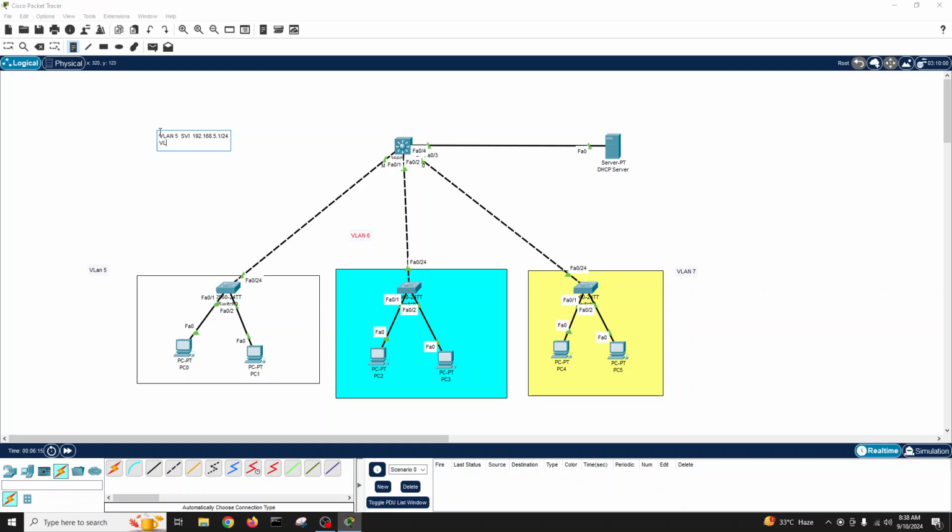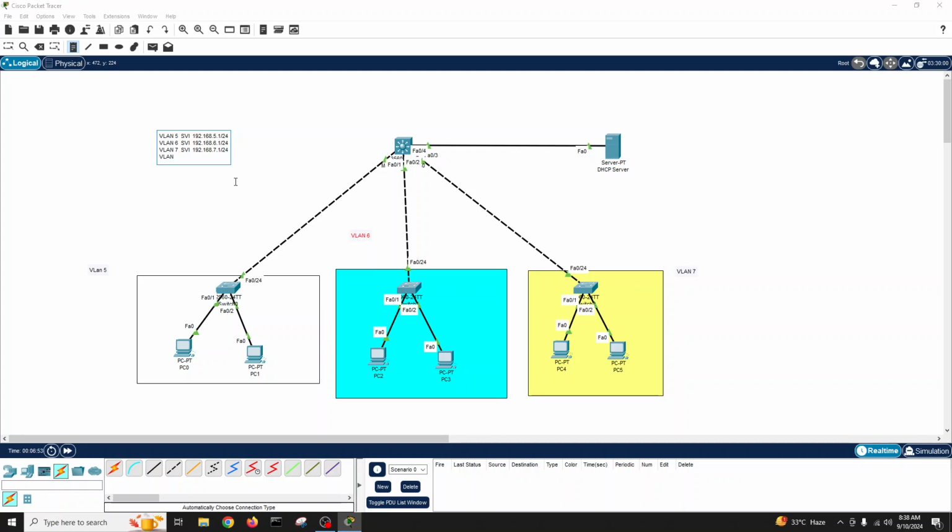Okay, we'll go for VLAN 6, which will be 192.168.6.1/24. Similarly VLAN 7 will be 192.168.7.1/24. Okay, so these are the VLANs, and we can create one more.